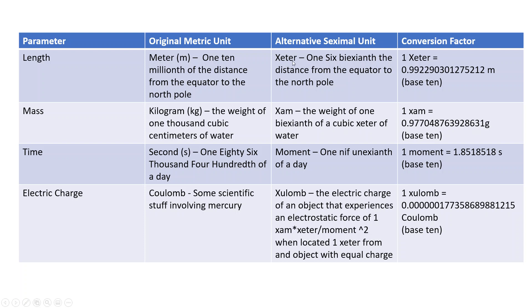So, for now, I've called it the zeter. I don't know why. I don't have good names for these. I'm open to suggestions for better names for these units. But, my definition here is that this unit, this zeter, would be one six-byexianth of the distance from the equator to the North Pole. Now, if you don't know what six-byexian is, then again, go check out Jan Misli's video. But, what this works out to then is that a zeter is equal to 0.992290301275212 meters. And I kept this in base 10 so that we can all think through this clearly. I know Jan Misli probably would have written this out in base 6, but that's not what I did. So, that's length.